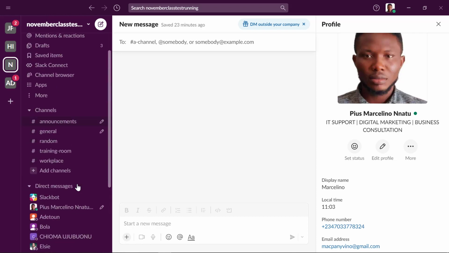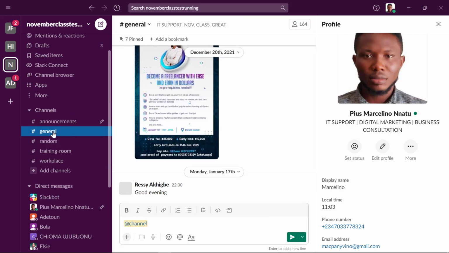The last thing I just want to touch on here on Slack is the different ways to send messages. Some of us are already familiar with them. You want to send a message to a particular channel and you want everybody in the channel to get that message. You can begin your message with @channel. As soon as you type @channel, you type a message in front of it and you click on send. Everybody that is online at that moment will receive that message. Every single person online will receive the message, provided you started your message with @channel.